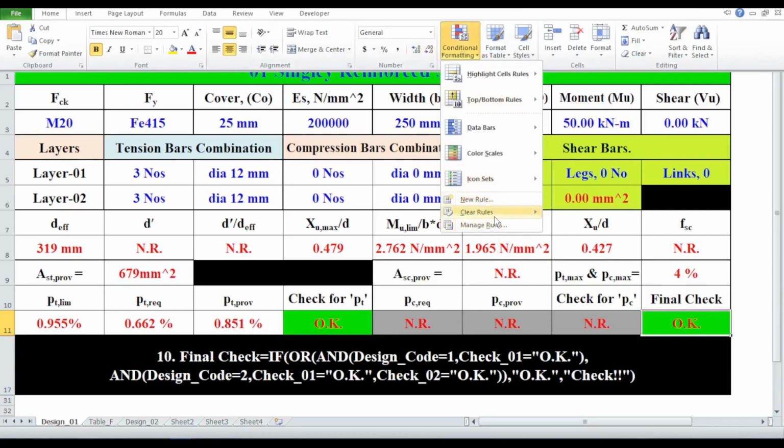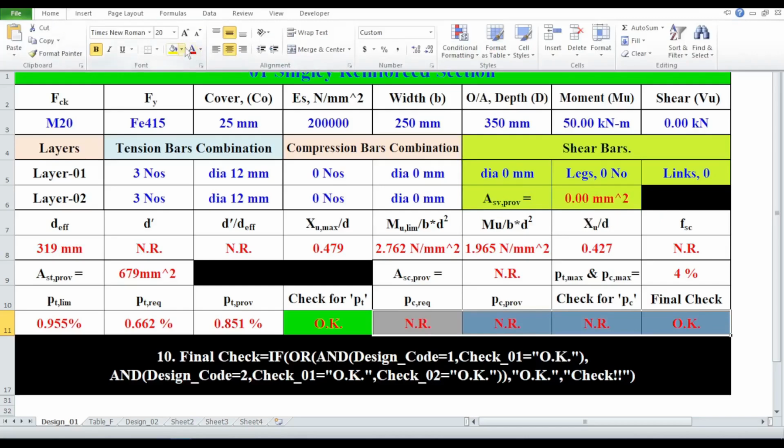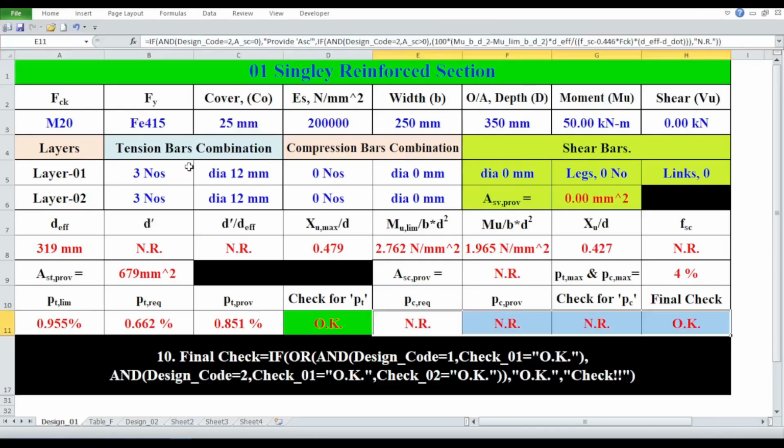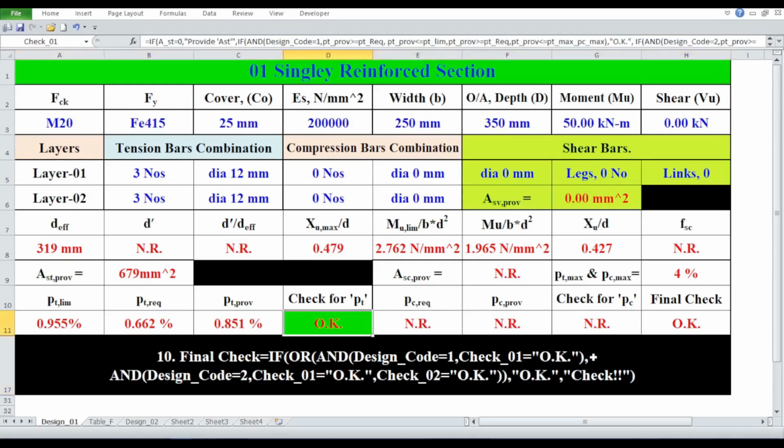Final Check will check both singly and doubly reinforced sections. Name of this cell is check_03. For singly reinforced section, it will check the check_01. If check_01 is O.K, it will say O.K. For doubly reinforced section, it will check both check_01, check_02.